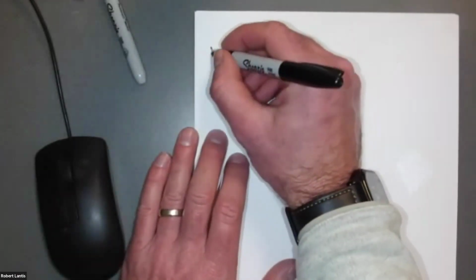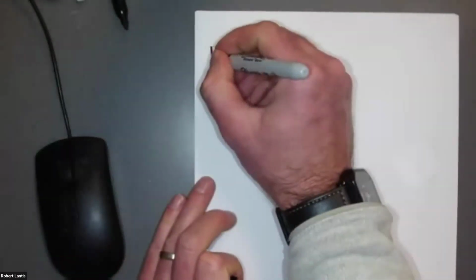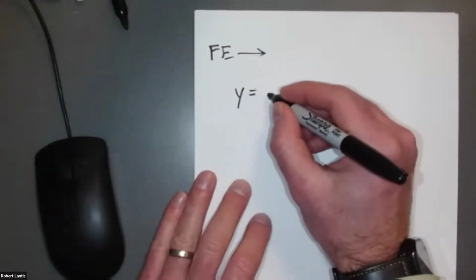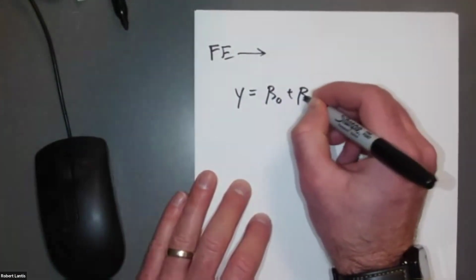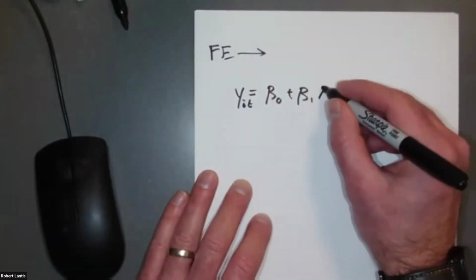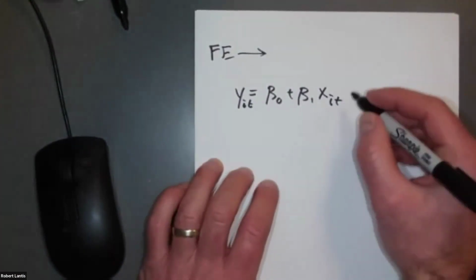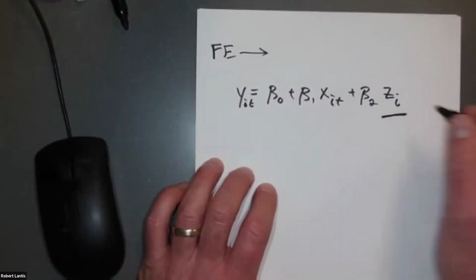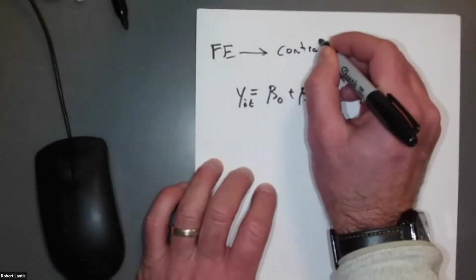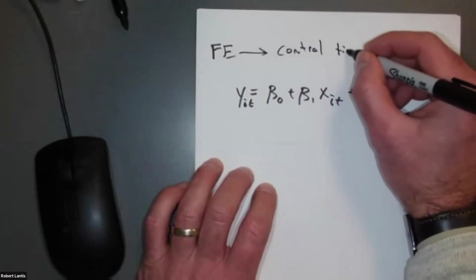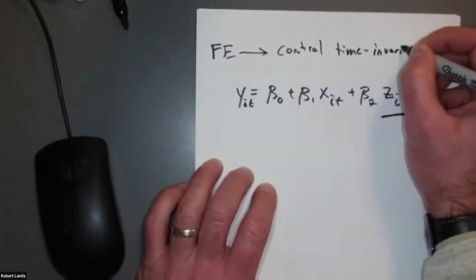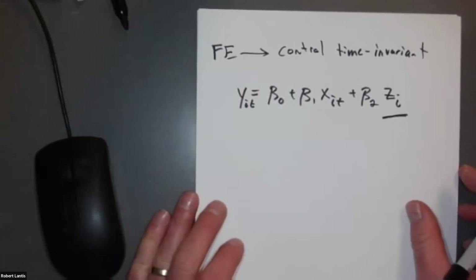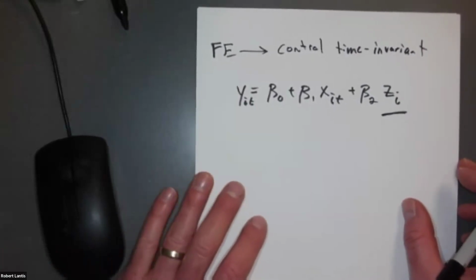To make this a little bit easier, one of the things I want to hammer on is, what are our typical fixed effects regressions controlling for? So remember, we said these fixed effects regressions, we've got y and x that vary across time and subject. There might be some factors that are time invariant. So when we use these fixed effects, we're essentially controlling for anything that is time invariant, okay?